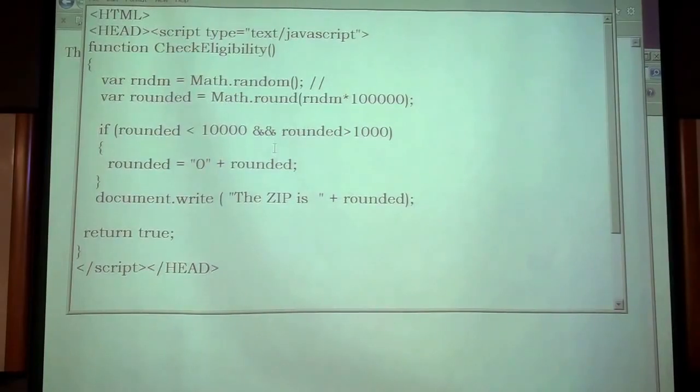The share of numbers between 1,000 and 10,000 is 9%, correct? So if I don't take care of this, approximately in 9% of the cases my test case will fail. If I don't take care of numbers between 0 and 1,000, approximately 1% of the cases my test case will fail. So you have to make these calculations. Anyway, any questions about this?